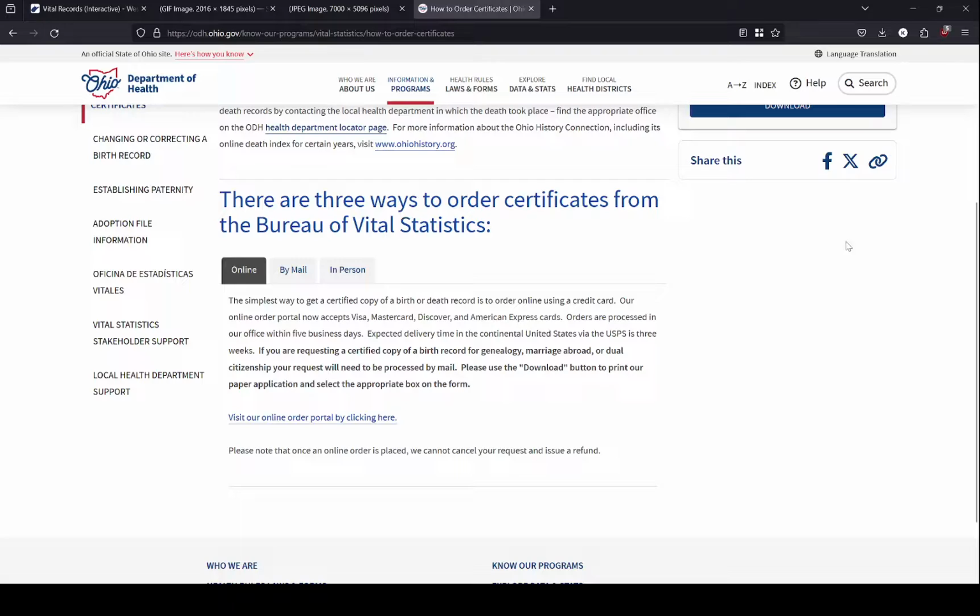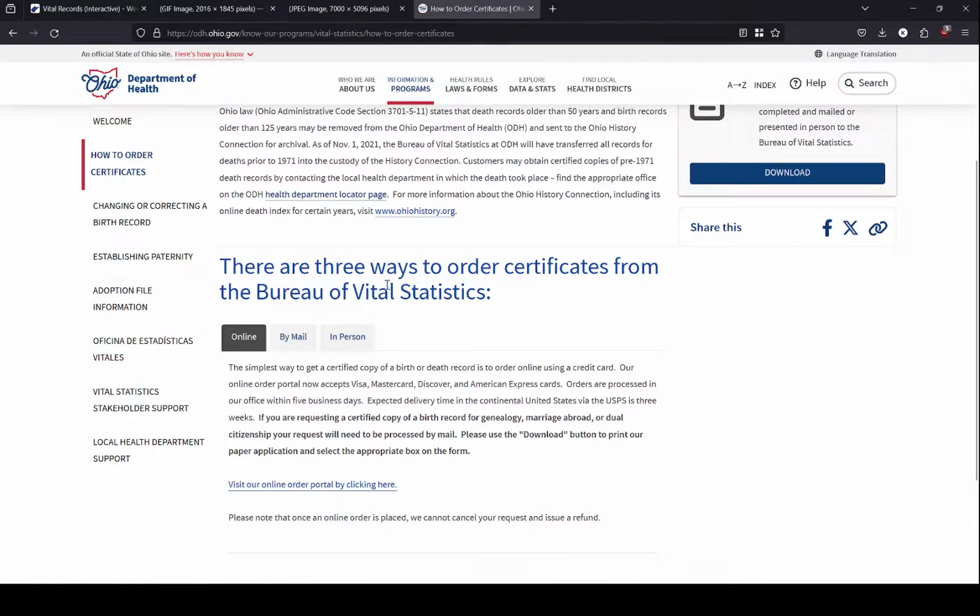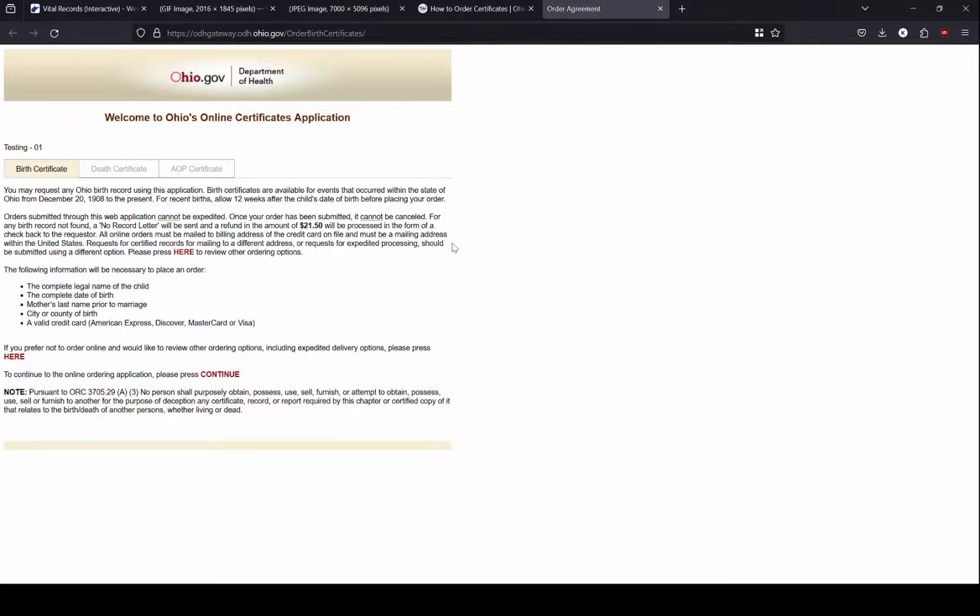Most states have a way to order this. So here is Ohio. We have already ordered several Ohio certificates this year. You can find this page just by searching for Ohio Vital Statistics. They call it Vital Statistics instead of Vital Records. And we've got a way to order it online. There's an online portal. You will not be doing this for your veteran because they charge for it, and we don't want folks to pay out of pocket. So the project will cover this.